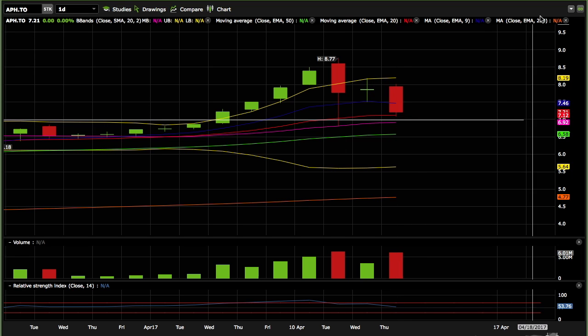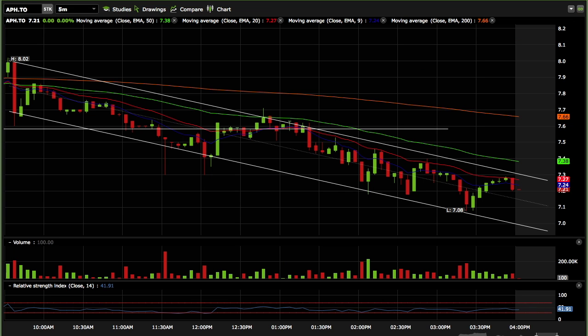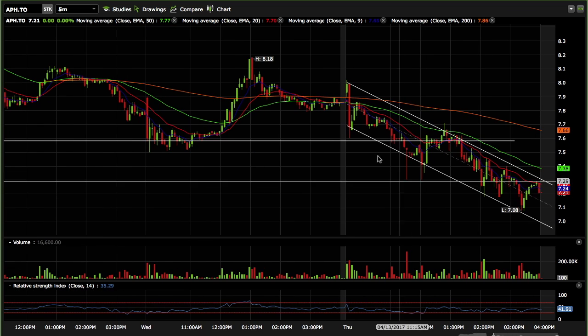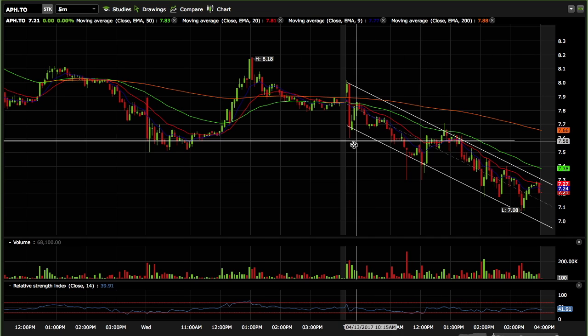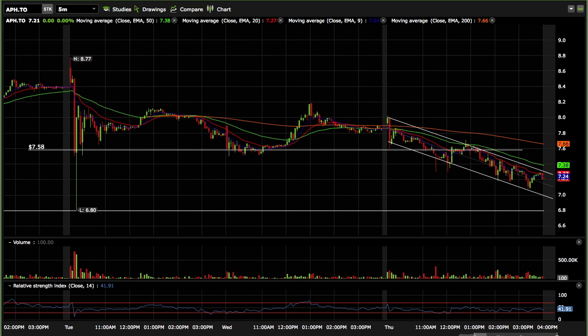And this is where we saw APH start to crumble. And what I'm seeing right now in the daily is we are stuck a little bit in a lower low and lower high channel to the downtrend. So we've broken through this kind of key support level here around 7.60. It's about a magnet of 7.60.